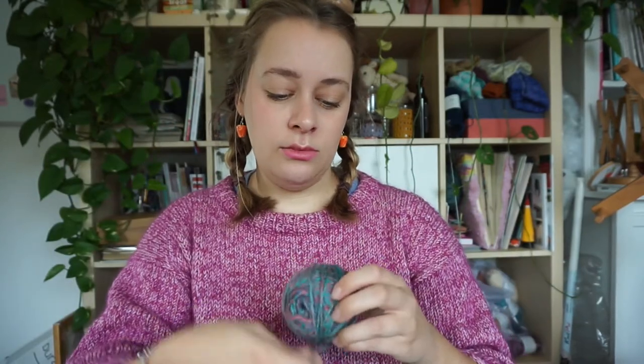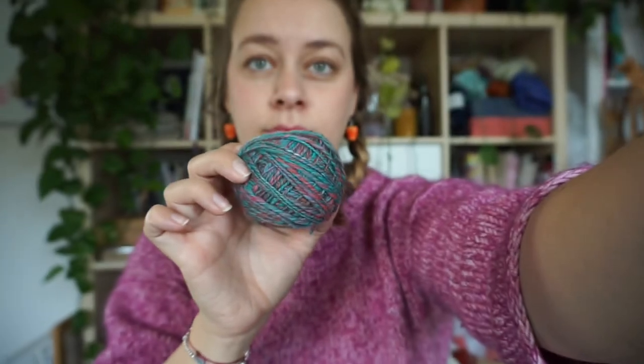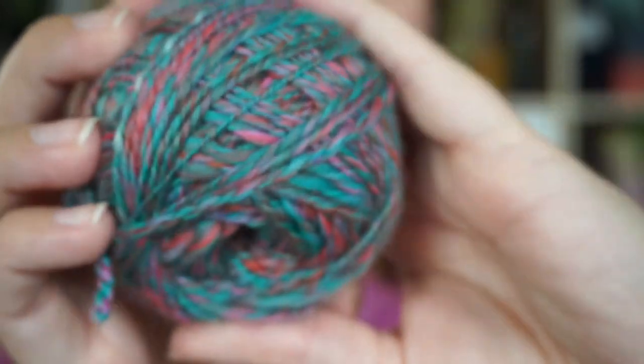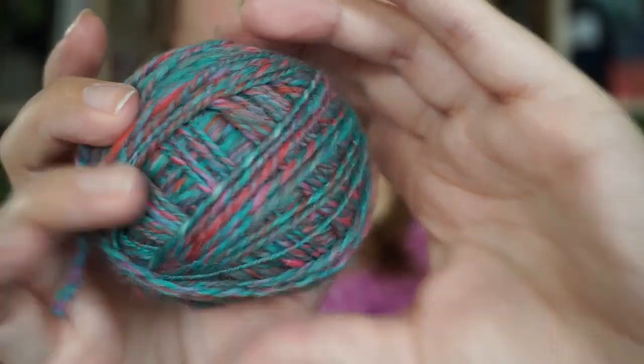And I thought I could not do it this tightly because, you know, when you're plying and you're checking the yarn, it really twists up on itself. So I thought that was going to be too much twist, but actually after washing the yarn, the twist relaxes and it's fine. So yeah, I actually really like how this looks with plying. I really like how that looks. So yeah, I've already learned something about spinning. So I'm going to continue and spin up lots more.